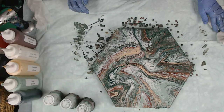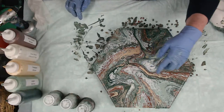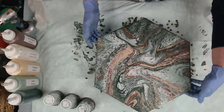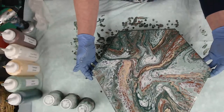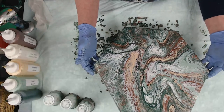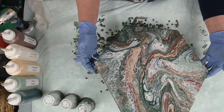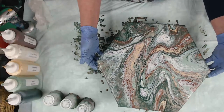Okay. I think I'm going to come this way a little bit, to see if I can open up that white some more. It's a very dark edge. I don't want to lose all that green because I think it's pretty, especially when it's dry.